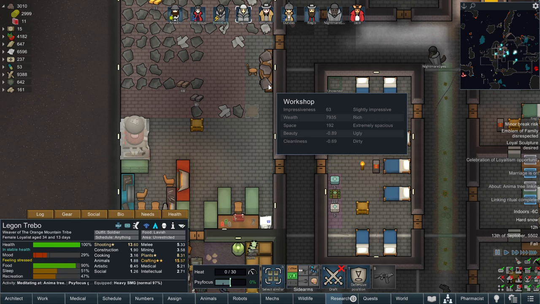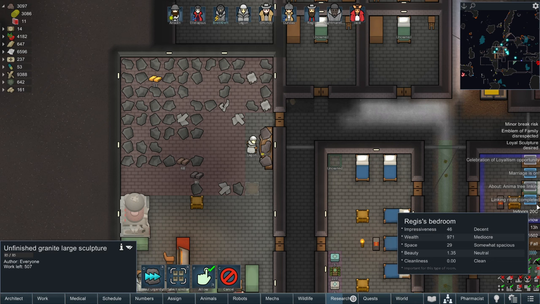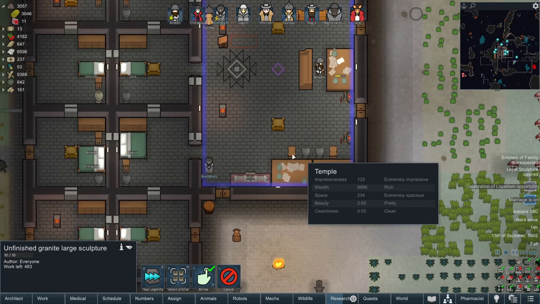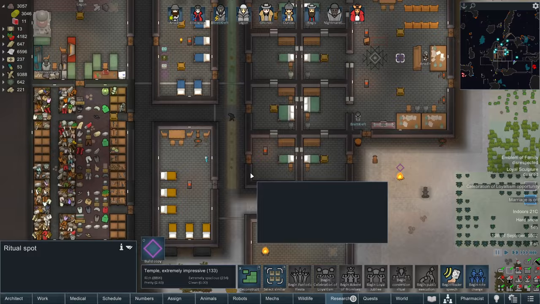Meditating at anima tree. No, you're gonna go cut again. Unfinished granite large sculpture. Okay. Completed. Completed. We can do a celebration of loyaltism. It requires the lit campfire and ritual spot. I don't know if we bothered to make another one around here, but we'll do it. And what does this look like around here now? It's not as horrible, that's for sure. It's pretty good with the sculptures all around.